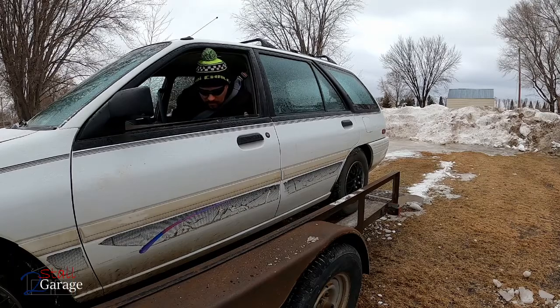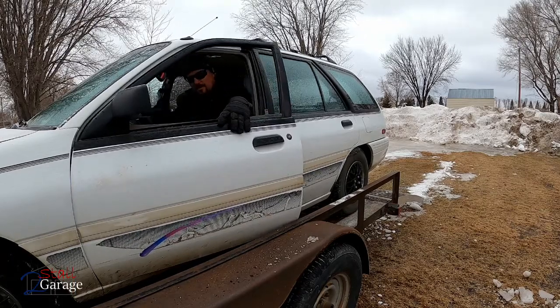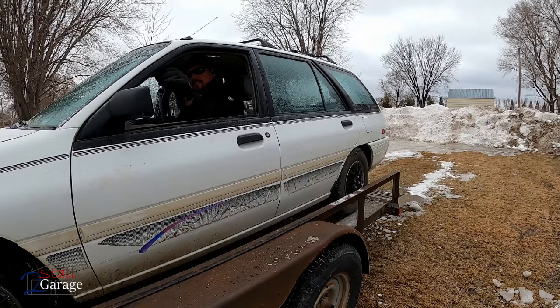Worked great. I'm just glad this was our tire that was grabbing, because the other one was on the ice, so this was the one that was powering on the dry wood.